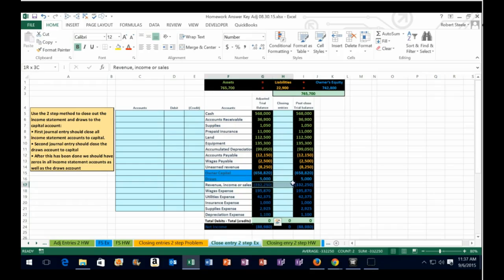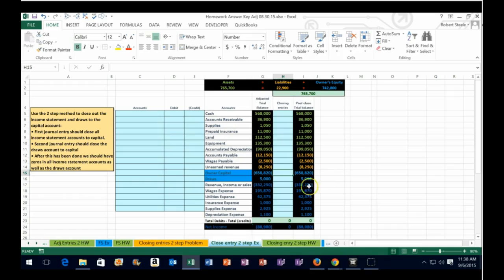All these accounts here, we need to make them 0, and we need to make that difference go into the capital account. That's all we have to do. Once we're done with that, all these accounts will be 0 and the capital account will include the balance of them. So it's going to be a longer journal entry, but it's a fairly simple idea, simple process.